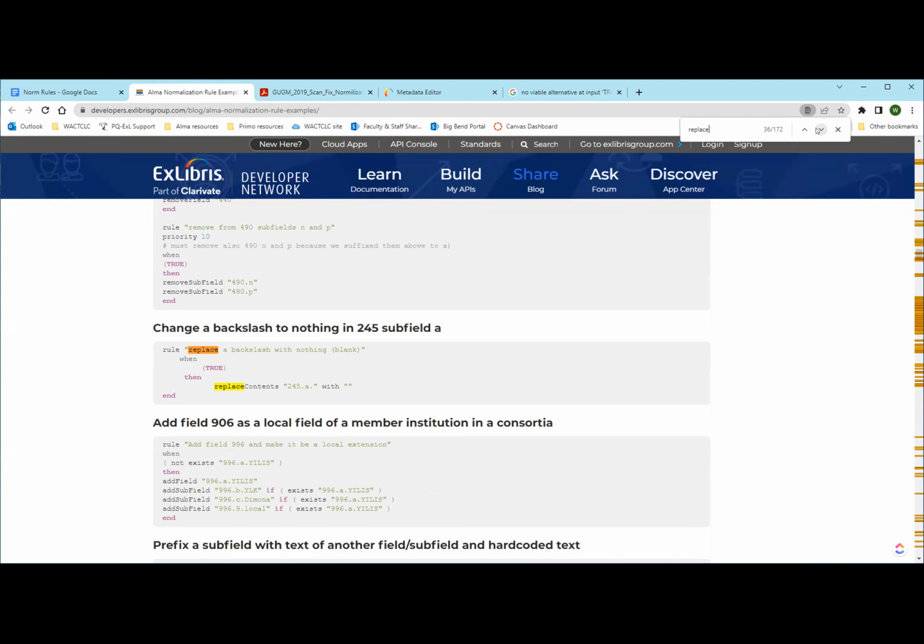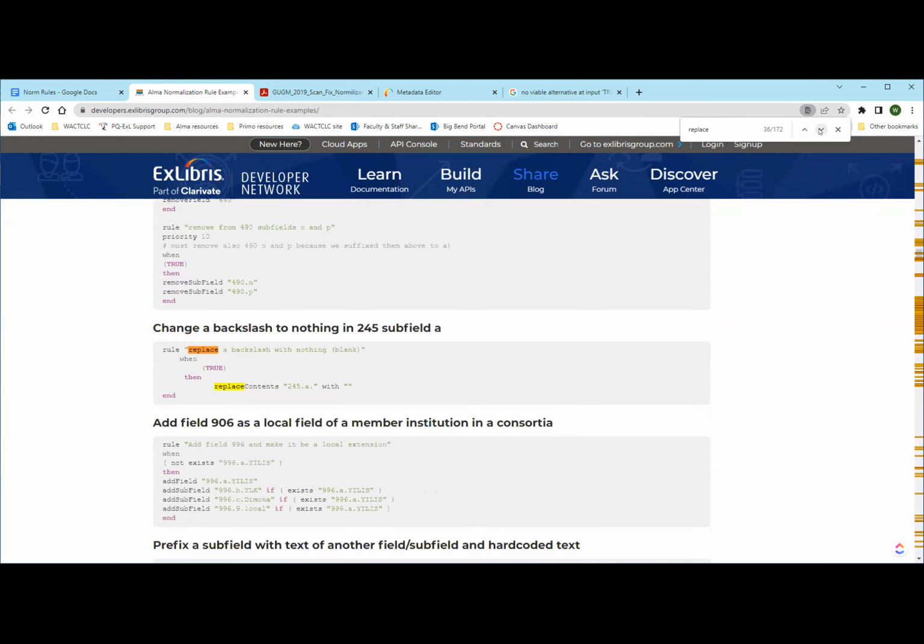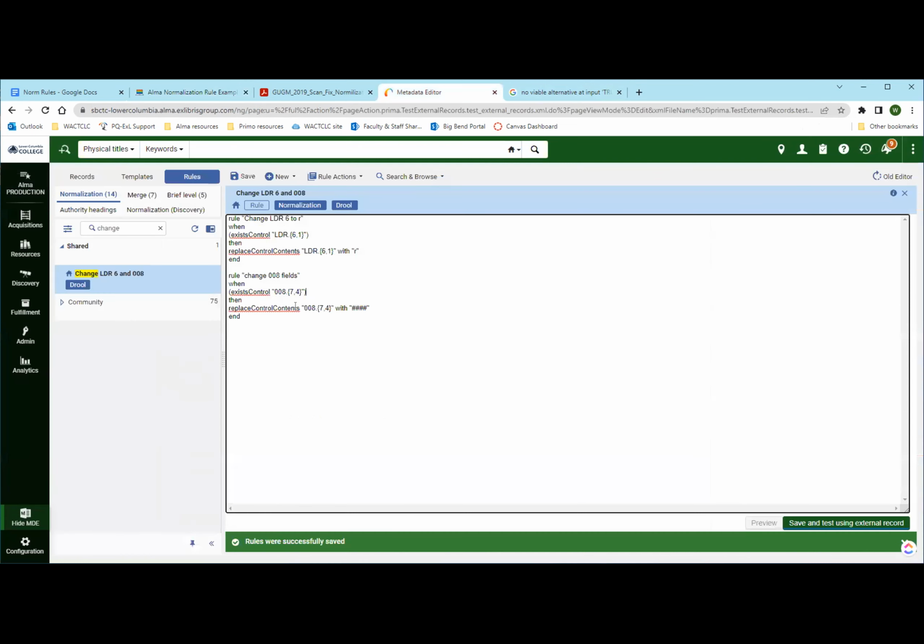That one says replace content. Oh, I wonder if, because the example we used said replace control contents, but this other one says replace content. Because we use control, when true, replace content. Let's see if saving this gives us an error.